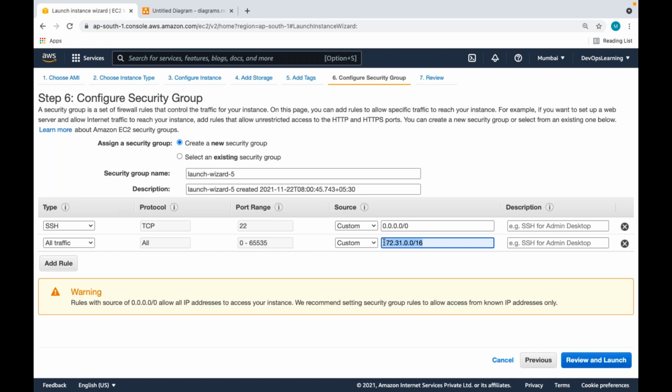So your worker machines and master machine will all be within this range. In that case, will they be able to communicate? If the worker is in the same network, will the worker be able to reach the master on any port since I am opening all traffic? Yes. So I am opening all the traffic for this range.